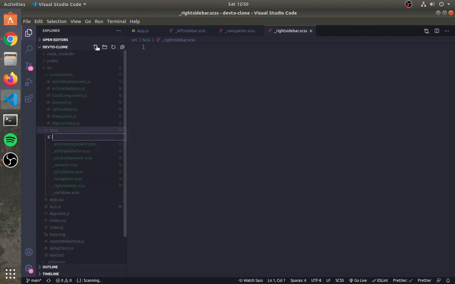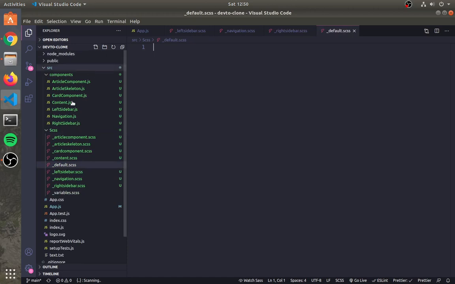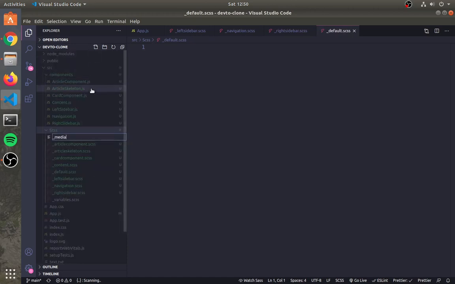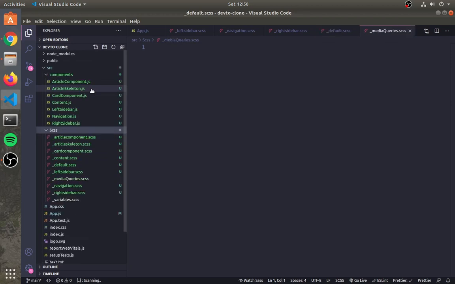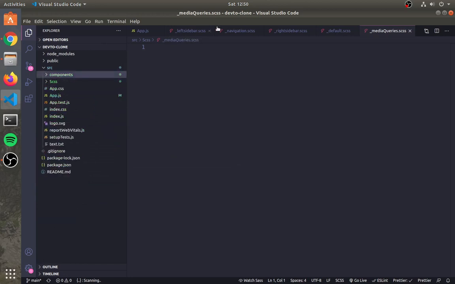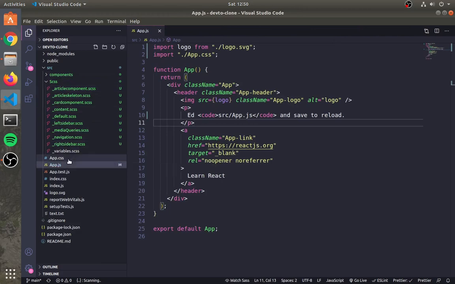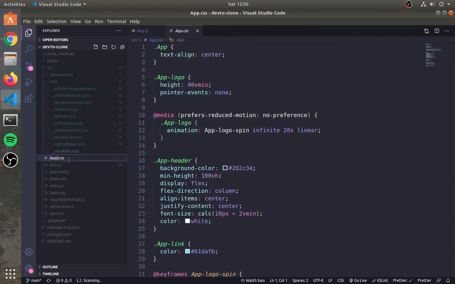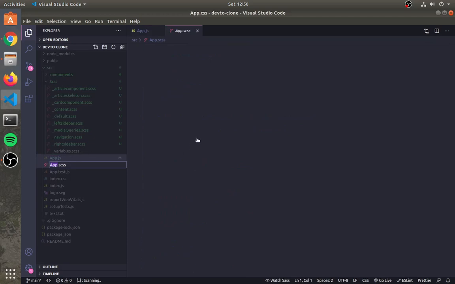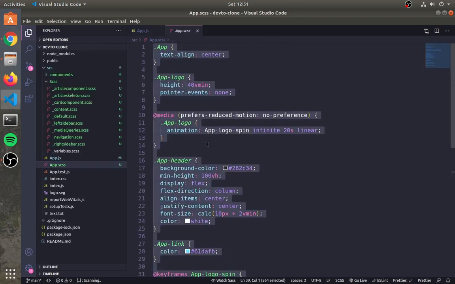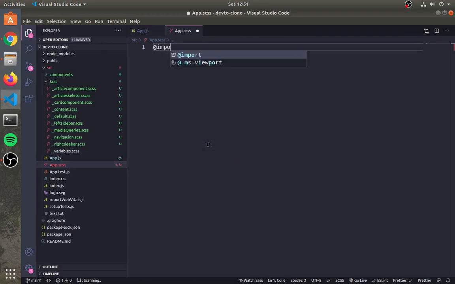Two more SCSS files I want to create, which are default.scss to store default styling, and one is for media queries. Change app.css to app.scss and import all the SCSS files in a particular order.